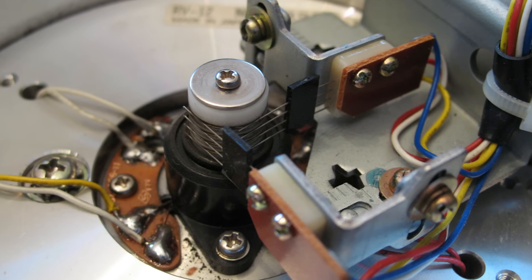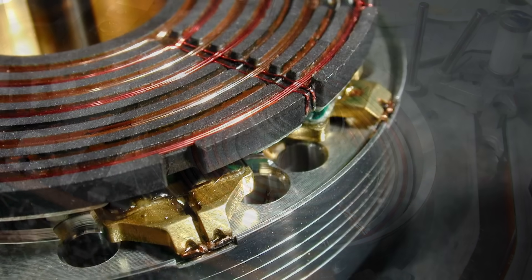You might be wondering how the machine is actually able to read the tape. If the heads are spinning around, they can't have wires attached to them like the stationary heads do, or they'd tangle. Early videotape recorders used what's called a slip ring pickup — essentially a set of thin wires that brushed against the spinning ring connected to the heads. These proved problematic, as corrosion and wear would introduce noise to the signal. By the time VHS was invented, rotary transformers were used to provide a wireless coupling between the top and bottom halves of the head drum. The actual slices of tape are very thin — the tape traveled at only 1.313 inches per second, and with 60 slices of video field in that space, you're looking at a slice width of about 0.022 inches, or just slightly more than half a millimeter. To help avoid interference between the tiny tracks, the heads were assembled with different azimuths — one head would hit the tape at plus 7 degrees, and the other at minus 7 — creating destructive interference between the two tracks, ensuring each head picked up only what it was supposed to.